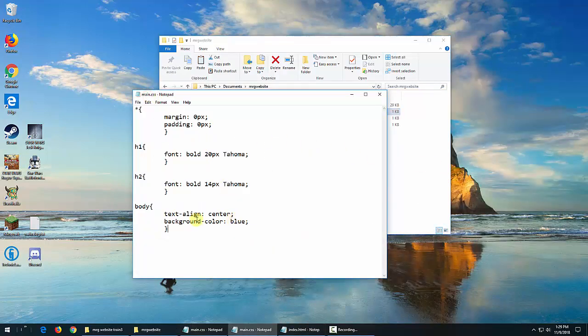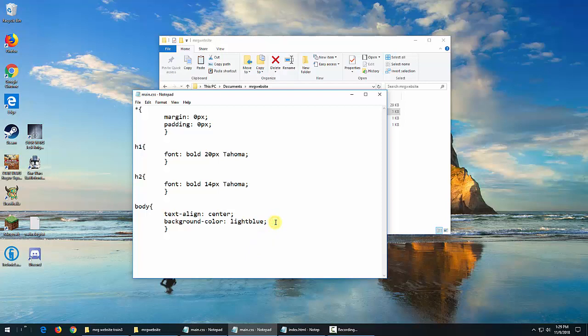So over here we have background color blue and text align center. Later, if I go in and I say inside the big wrapper, make the text to the left, it's going to override this. And we should know about that now. But let's say we don't want that whole big blue background. If you think it's too dark, you could say light blue.